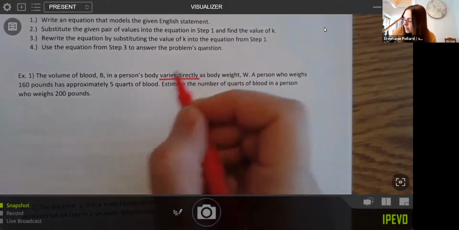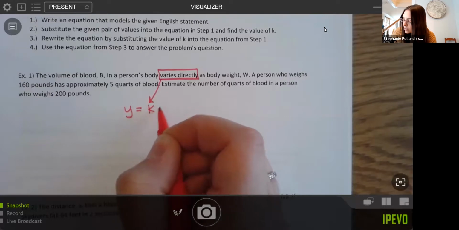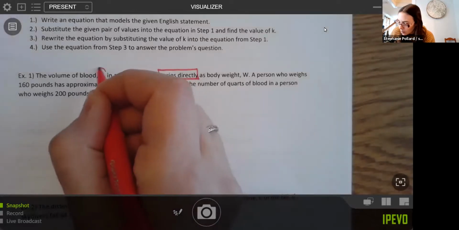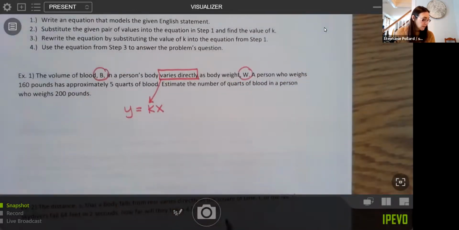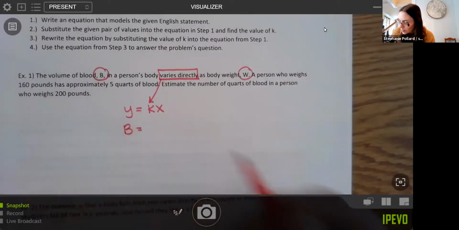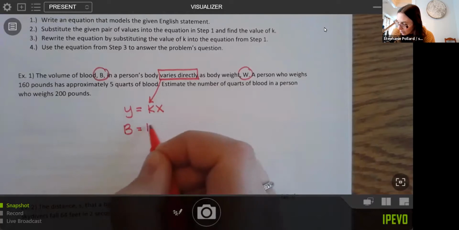If you see those words varies directly, then that is telling you that your basic formula is y equals kx. So that's how you're starting. Now you need to find the k. The y and the x are supposed to be in your equation, but the k is not. K is a number, so you should have enough information to fill that in. The other thing you may need to do is change your variables. Here we're using y and x, but the problem asks us to use b for blood and w for body weight. So I'm going to change this over and use b for blood. So b is like the y, what's varying directly as the body weight w. So b equals kw.